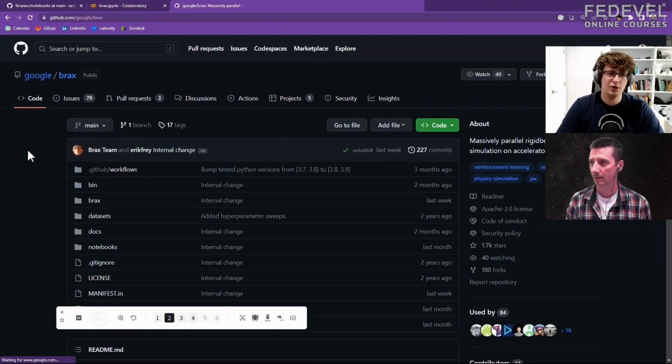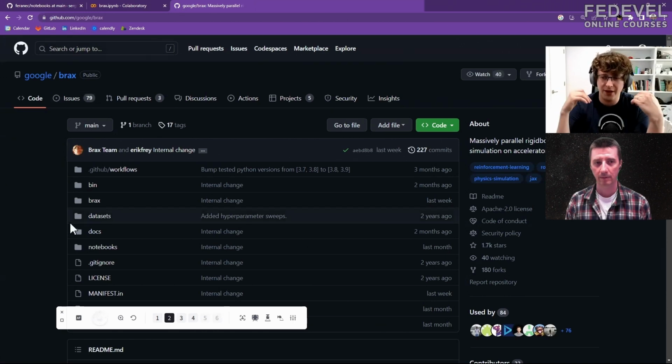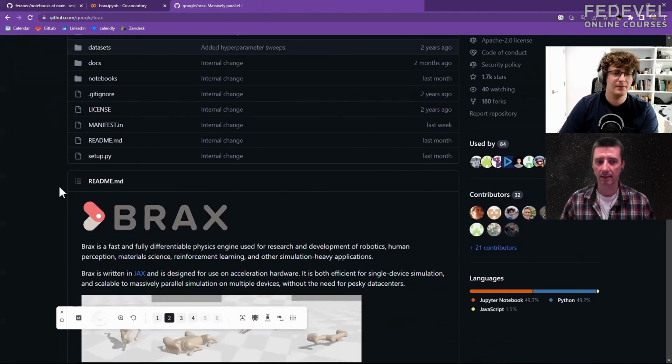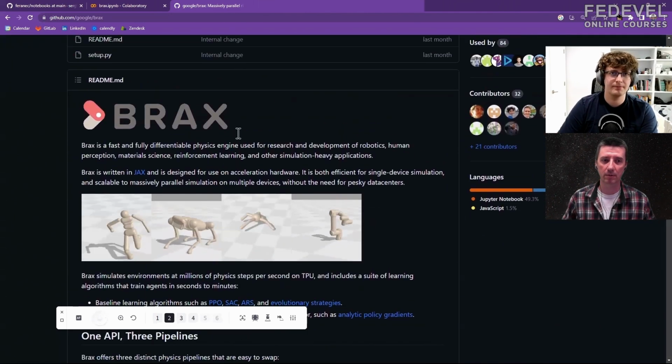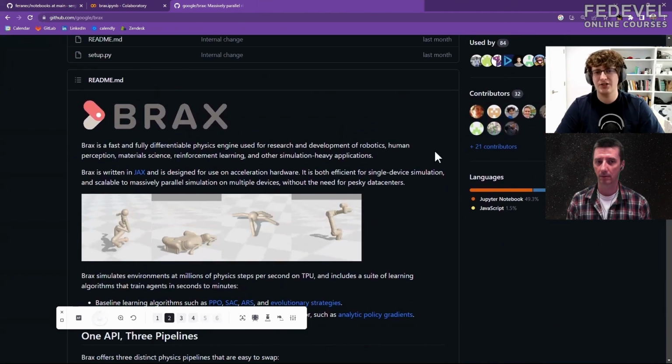Again, it's Google, it's open source. It's a whole bunch of code that makes it really efficient to create 3-dimensional models of robots and to train reinforcement learning models to operate those robots. So this is like TensorFlow for robots. Kinda, yeah. That's a good way to look at it.